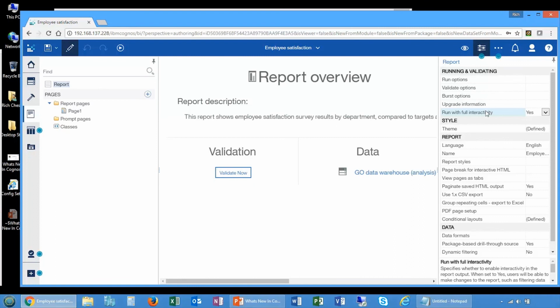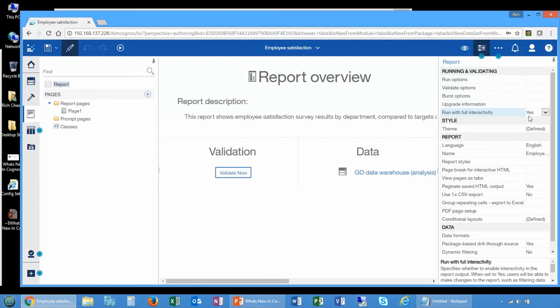When you create new reports in Cognos 11 from scratch, if you will, this will generally be set to yes. The templates that come with Cognos 11 all have this setting as yes. By the way, you can create templates with this setting as no. But new reports are going to default to yes here. Upgraded Cognos 10 reports are going to default to no. But you can edit them, come to this property and set it to yes to get this interactive behavior.